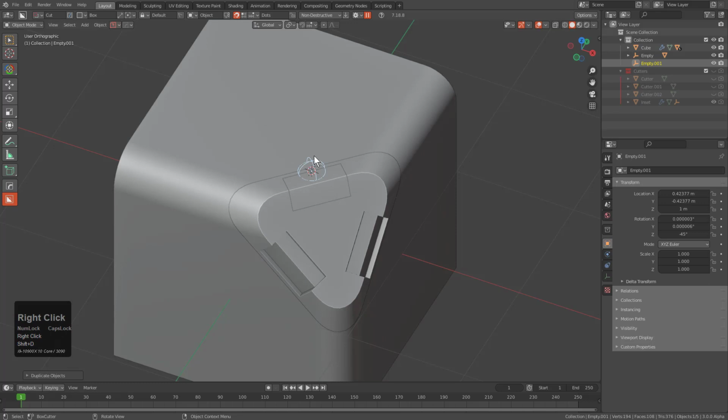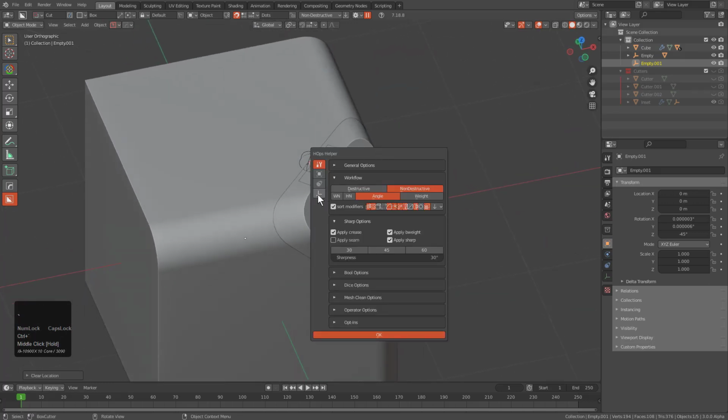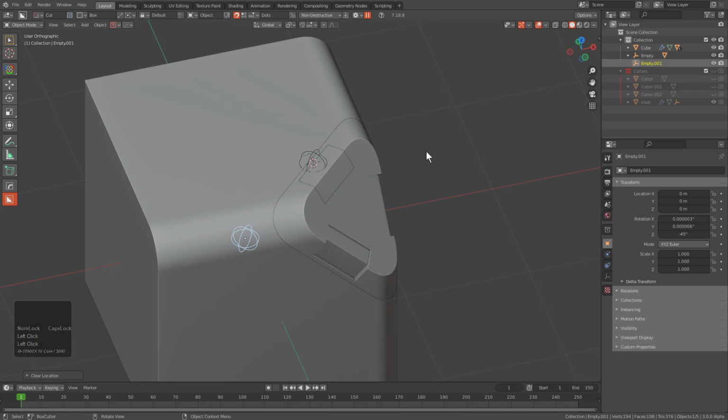So let's just duplicate this, press Alt G to place it in the center. And one of the things I love about the helper is being able to press Control tilde, go inside of it, and choose in front for this particular empty, which we can press F2 and rename to be prime empty, which sounds epic, but is what I've been going with lately. And we'll just put it in the scene collection. We won't need it inside the actual collection.